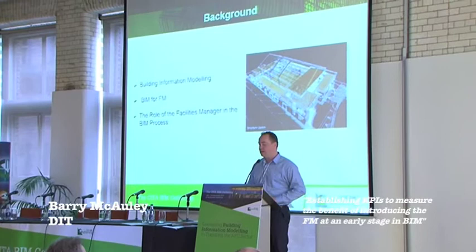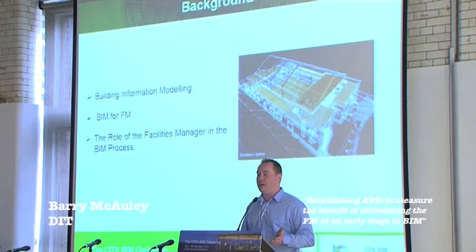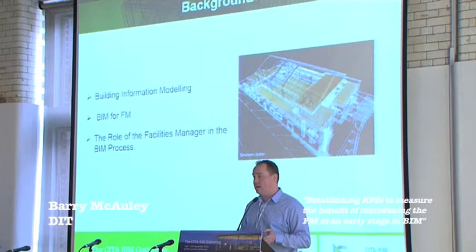The paper was broken down into three different literature aspects. The first was building information modelling. I'm not going to get into what BIM is — if you're at this conference, we all know what BIM is. BIM to me is a different way of doing management: essentially the use of a virtual model with intelligent information and enhanced life cycle costs. It's 90% people, 10% technology, and I firmly believe that.